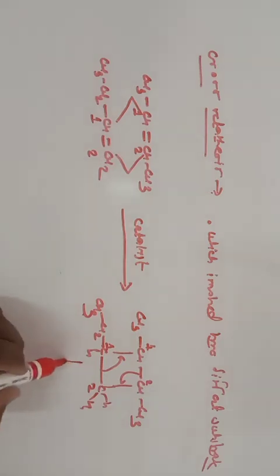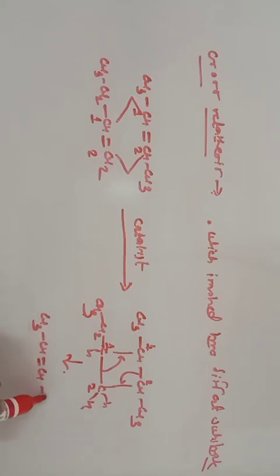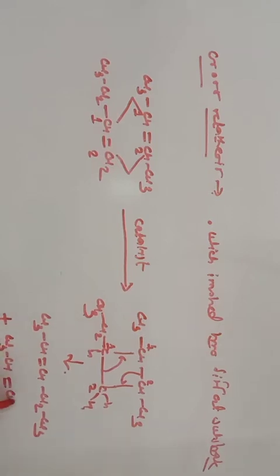So what do you get here? CH3 CH double bond CH CH2 CH3. Okay, we get this, and again, plus what you get here, CH3 CH double bond CH2. So this is the example of cross metathesis in which both alkenes are different.